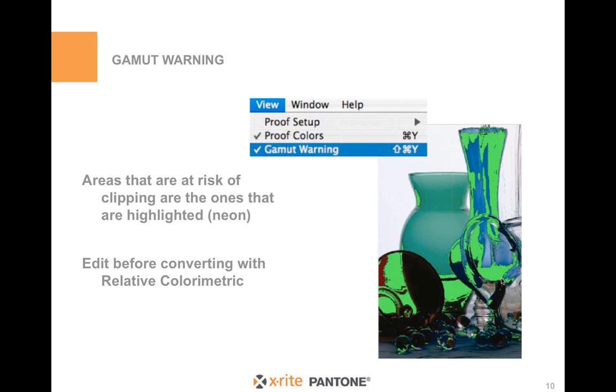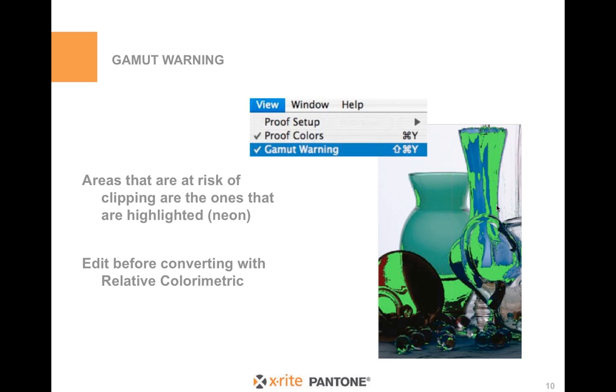Also in Photoshop, you have the ability to choose gamut warning. And the areas that are highlighted in this neon green, these are the areas that are at risk of clipping. And clipping just means that this color is not capable of being perfectly reproduced, or accurately reproduced, I should say, with the profile that you've got on the paper that you're using with the printer that's involved. Now, in some cases, it may never be fully or correctly reproduced with anyone's printer.